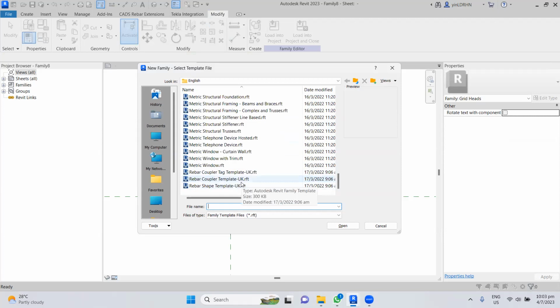I think that's all, the basics of the family. Actually, family is very, very powerful in Revit. If you want to go to some advanced level, you have to learn family, because the standard library in Revit is limited. So you have to create some other elements. You have to use a family, and whenever you use a family, you save it in your own library so next time you can use that one.